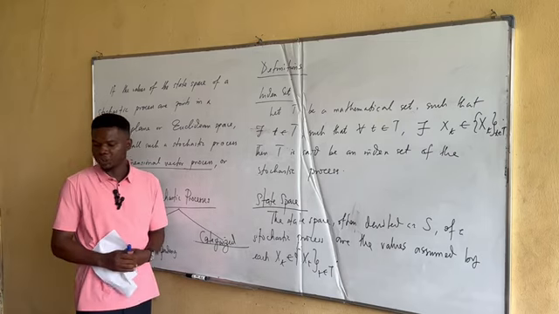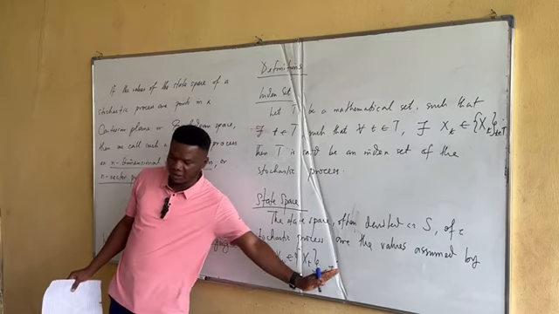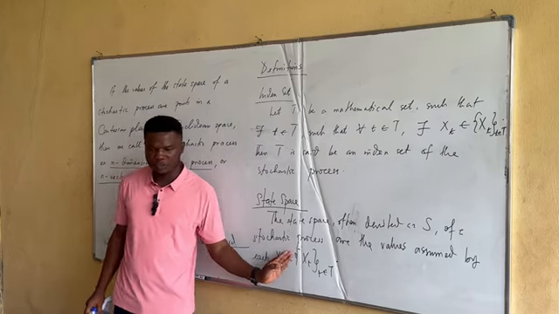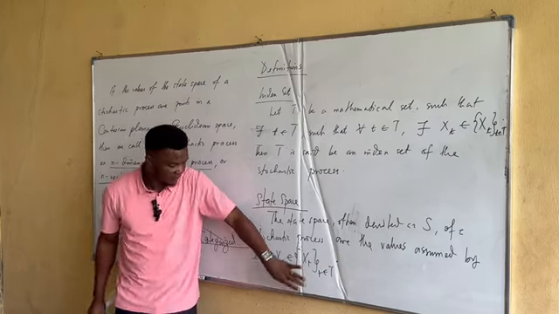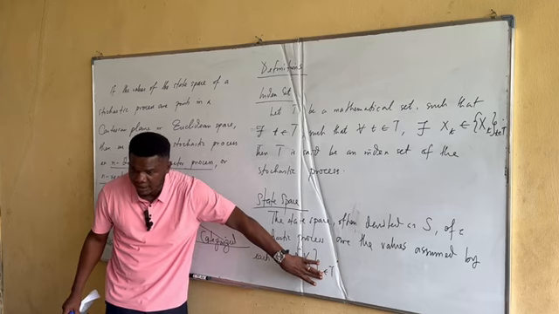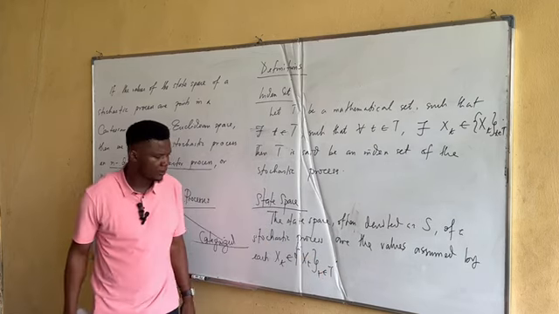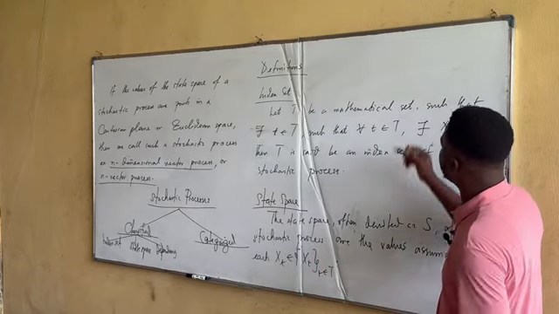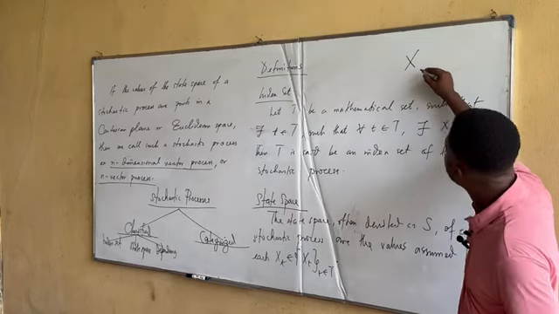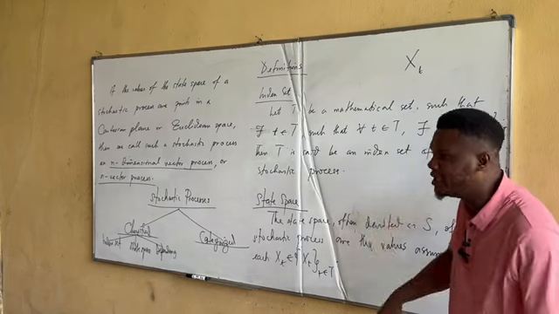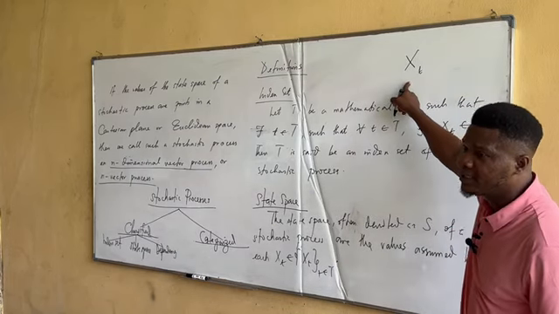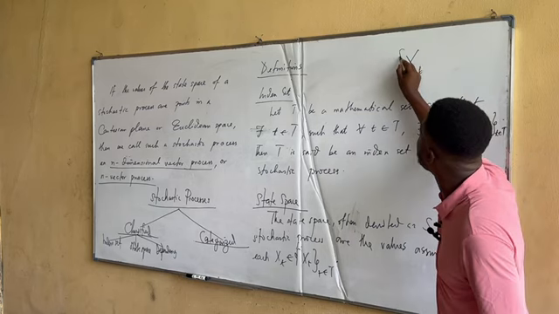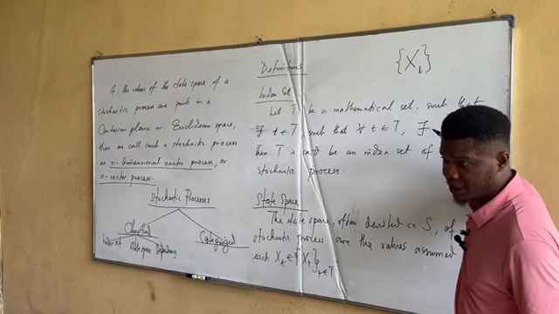If I don't want to put this, I hope you know that I could just wipe off this and say assume by each what? Xt of the stochastic process. Is it clear? And if I don't want to put this statement here, I hope you understand what I'm saying. Good. So this xt, look at it, everybody. Now, xt is a variable in the stochastic process. This is not the stochastic process. If you want to make it the stochastic process, then you have to make it what? A collection. Is it clear?